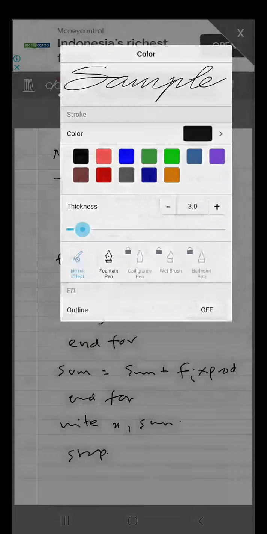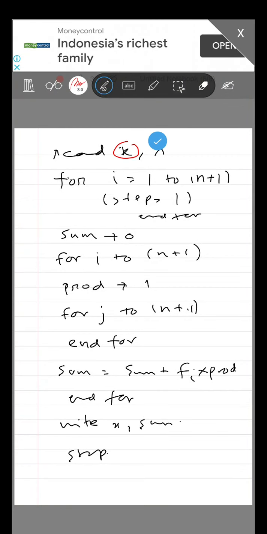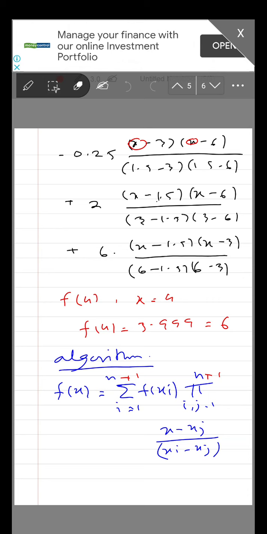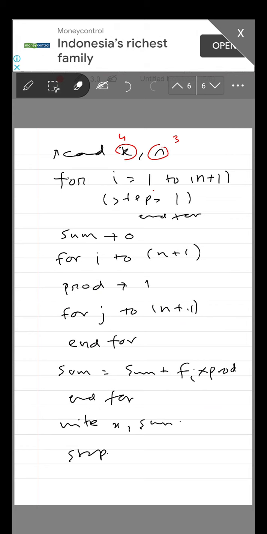So let's try to understand what it is doing. First of all, it is considering the value x and n here. So taking the previous case, x is 4 and n is 3. Now let's understand the summation. From x3, the first value is fx1, and then it's x minus x2 and x minus x3. So that is how it is. For i equal to 1 to n, we are considering the sum here, and inside the sum we are doing the product over i and j.